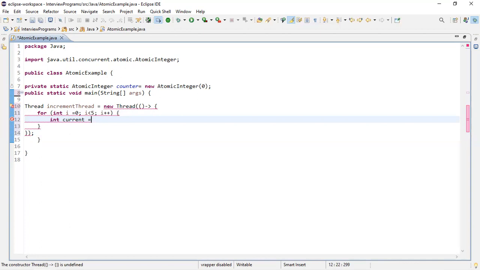What we are doing now, friends, is incrementAndGet, which atomically increments the counter.